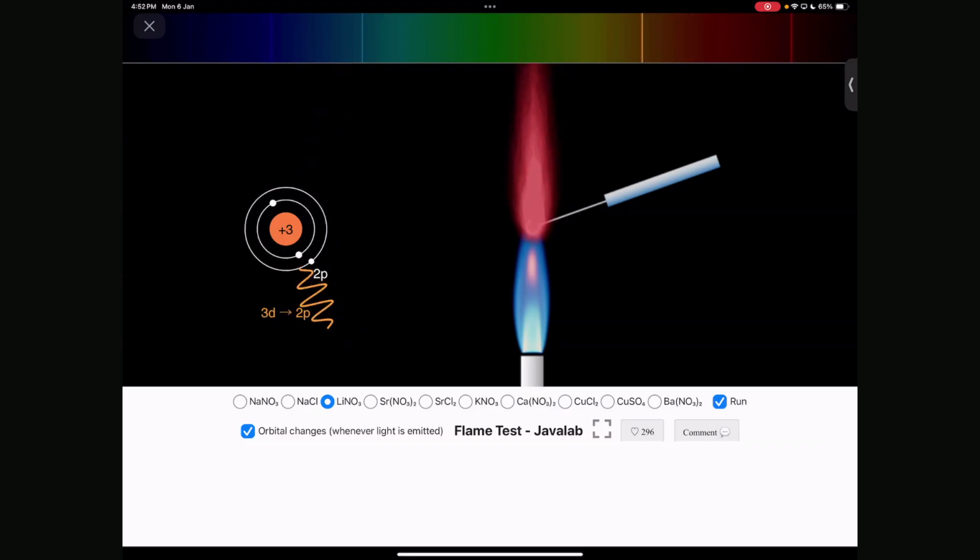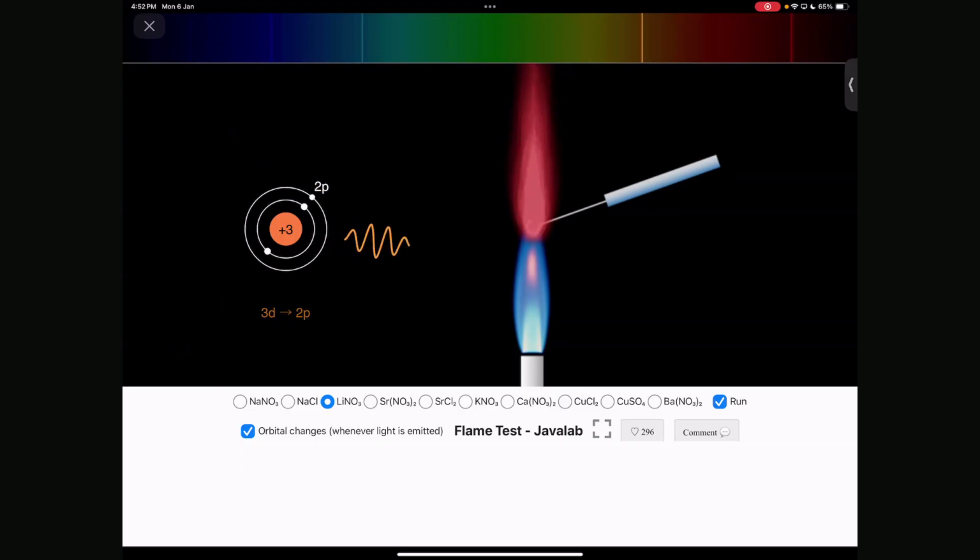Currently orange is more prominent, but every now and then some other color shows up. Every now and then those colors show up. That's why you'll find the color from sodium or lithium flickers. Have you done a flame test? Is it a very consistent color or does it fluctuate? Yeah, it's a nightmare actually. It fluctuates because not all the electrons are doing the same transition. There's a whole range of it.